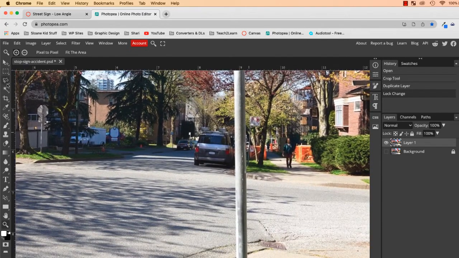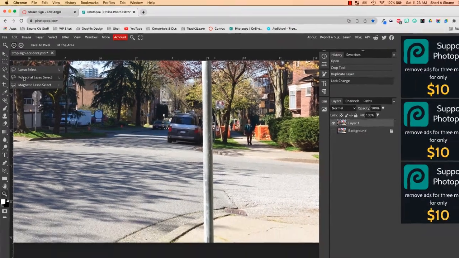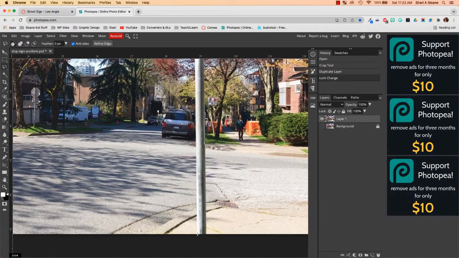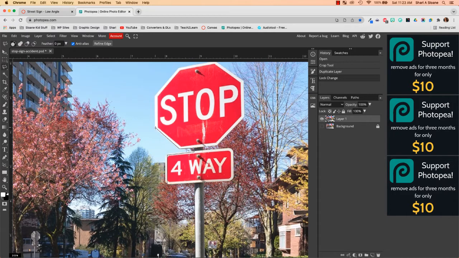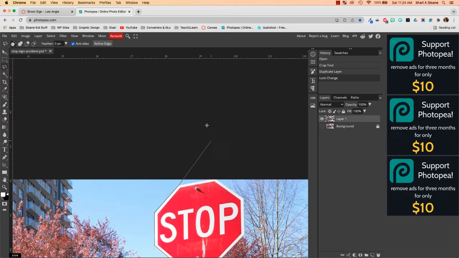With the Polygonal Lasso, again, make sure you have the correct one chosen. Then you just start at one part of your image. I'm choosing the very bottom, and go around the image that you want to select. Now, it's okay if you forget something, and I'm intentionally doing this incorrectly so that you can see what it looks like when we go back and move some of these, or select more or select less. So let me continue with this.